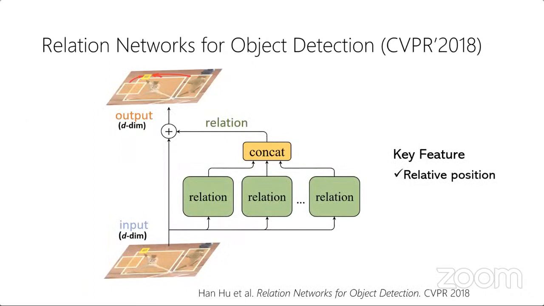In previous years, there were no good networks to model this kind of relationship. However, the self-attention module in transformer can be leveraged to conveniently and effectively model this relationship. Please see this illustration. The input and the output of this module have the same dimension, and this module can thus be applied in place in many places of a network. We also made some adaptations. For example, we additionally account for the relative position in attention computation, which proved important in the object detection application.